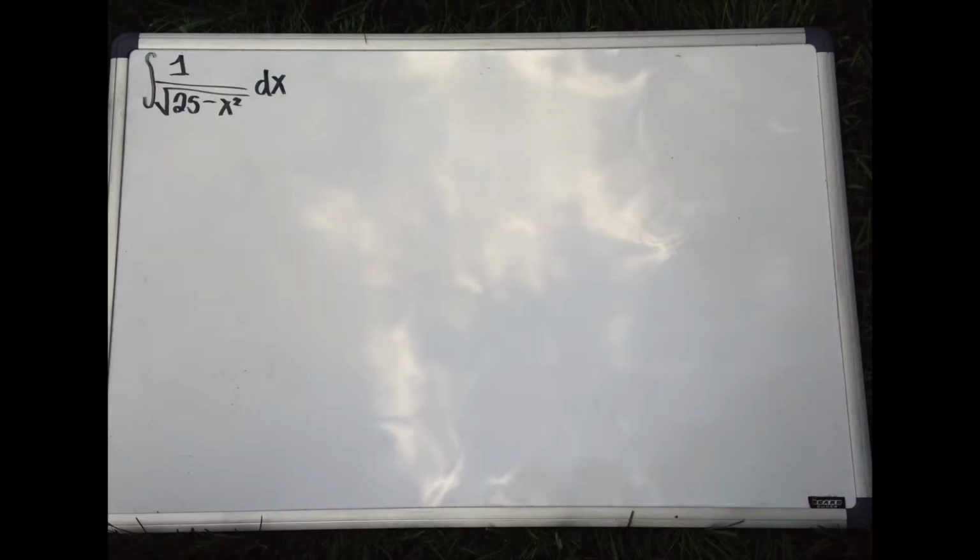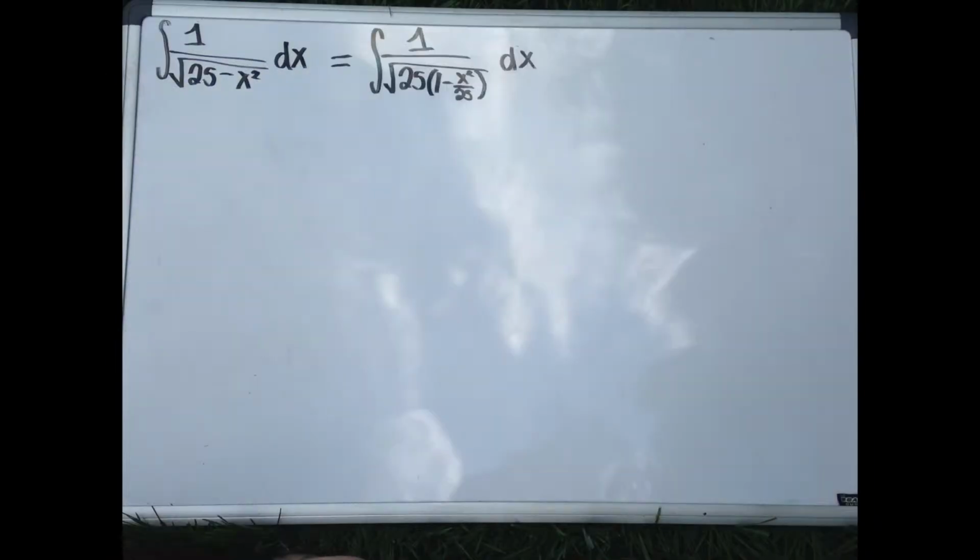This is an example of a problem that you have to use trigonometric substitution to solve. You know that you have to use trigonometric substitution because U substitution does not work for this problem. The first step to solving this problem using trigonometric substitution is to make your denominator look like one of the Pythagorean identities that you know. Since in this case you have a constant minus your variable squared, you know that you're going to use 1 minus sine squared as your Pythagorean identity. So you factor out a 25 in your denominator and you end up with the integral of 1 over the square root of 25 times quantity 1 minus x squared over 25 dx.